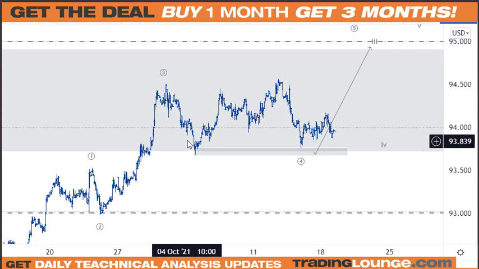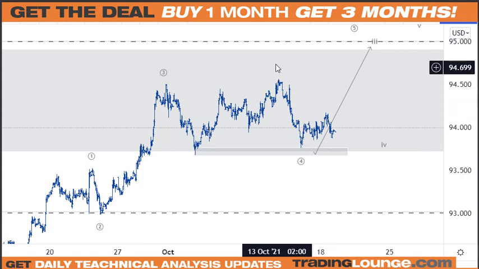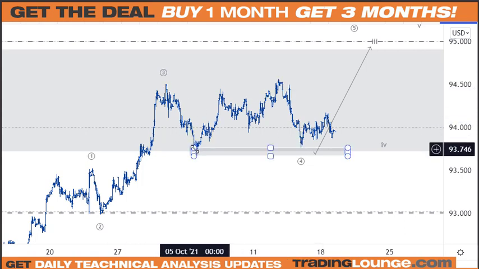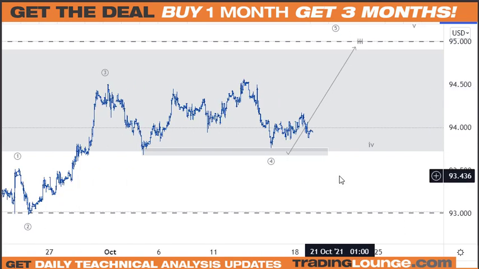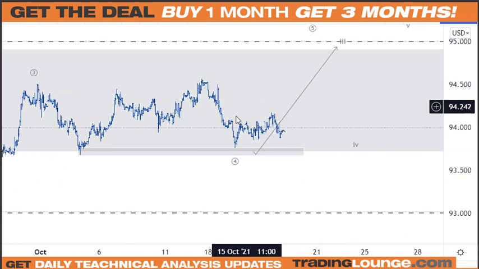So if it's a B wave, then this here was going to be the C wave. So an A wave here, a B wave here and a C wave here for this wave 4, and then we'd want to see it push up. But I'm looking at this here, I'm thinking to myself, well, that looks a little bit corrective at that point. I mean, we could look at it as wave 1 and 2 and 1 and 2, but taking out these lows here would force it to make this be corrective at this point.